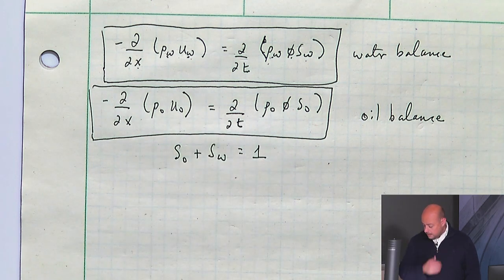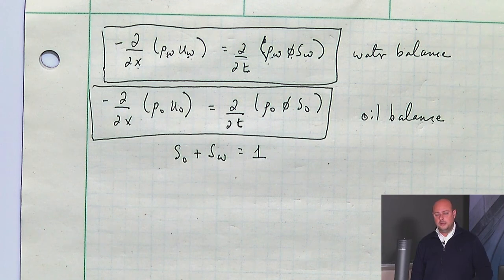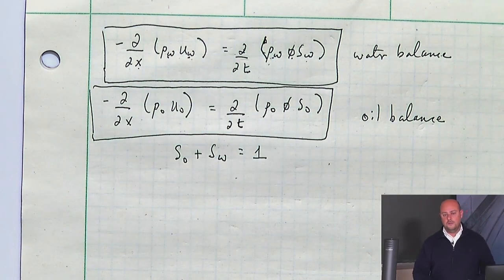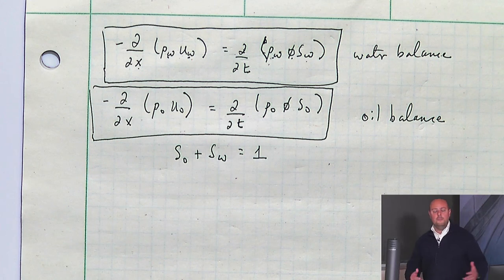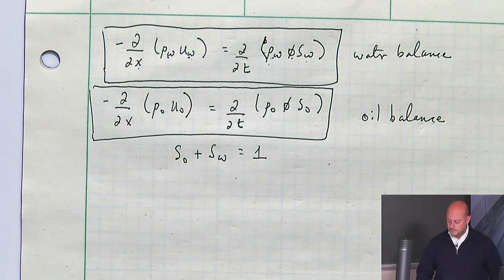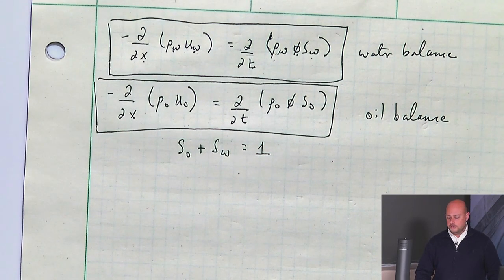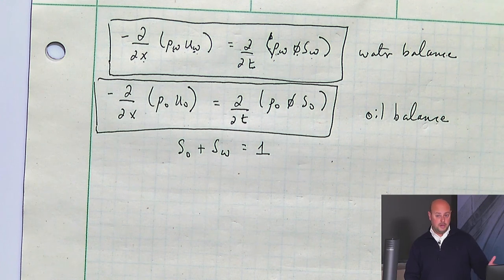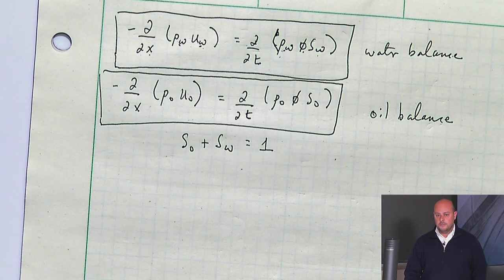These equations look complicated, and they are, but they get more complicated. Remember, this is in one dimension, just with x. We could have a y and a z, and then it's got four variables, x, y, z, and time. These are really only two phases, water and oil. You could have a third phase, gas. Those equations are really hard to do, so much so that it is impossible to solve exactly, or what we call analytically. In PG310, you learn some numerical methods, some approximate ways of solving problems. And that's normally what we do as reservoir engineers, is that we have to write complicated code, maybe in Python, to solve these equations. And the subdiscipline of reservoir engineering that does that is called reservoir simulation.